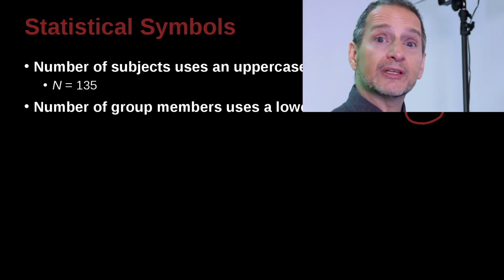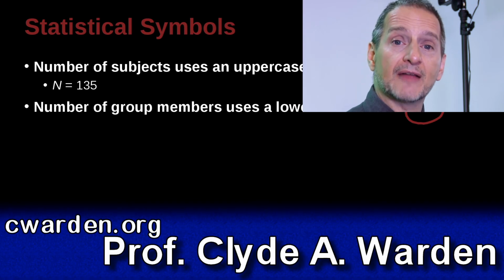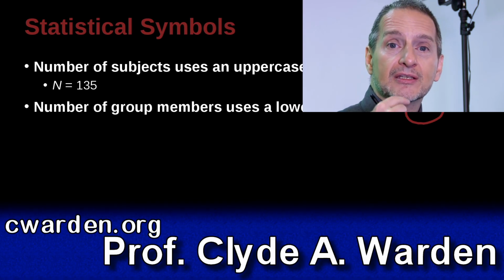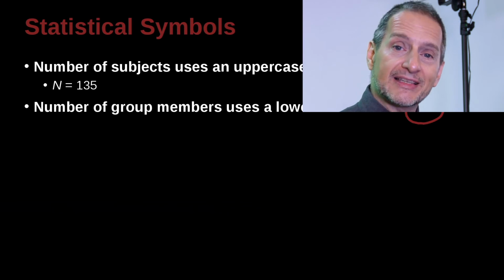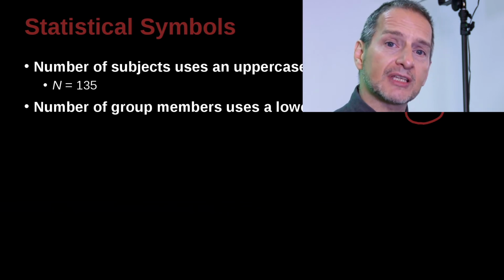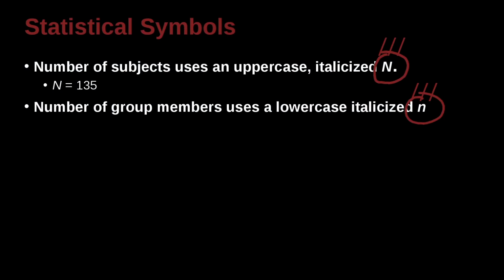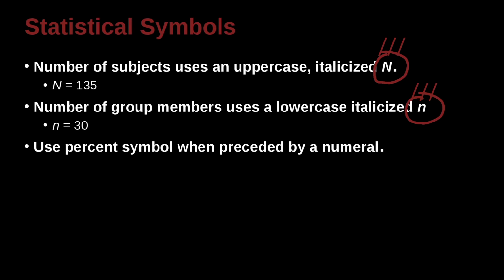It's a little bit annoying to think about which times to use this, but in general, I think a rule of thumb is just to say that when you have the letter or the symbol by itself, then you're going to be italicizing it. Now, there are exceptions to this case, and you can check the APA manual. They have like 3 or 4 pages of details for this. A little bit too tedious for today, but in general, the rule of thumb is to go that way. Italicize it when it's standing on its own. So here's the n equals 30.